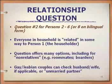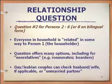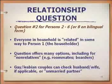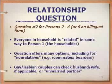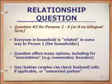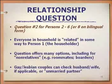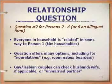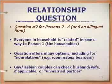So in other words, let's say it's somebody who you just know from work and they lost their job and then they lost their house and they have nowhere to go, and you've taken them in. And right now, your home is the only place they can stay. And this may be happening a lot in hard-to-count communities. So they're not related to you, and they're not a roommate, and they're not really a boarder because you're not charging them rent. That's an other non-relative. They need to be counted, and there's a box to check for them.